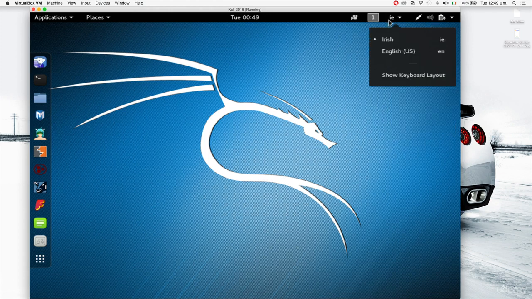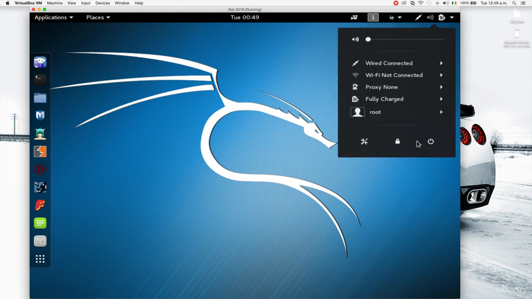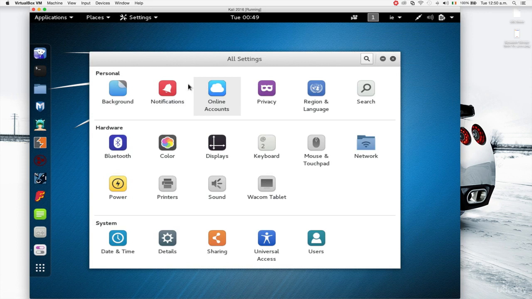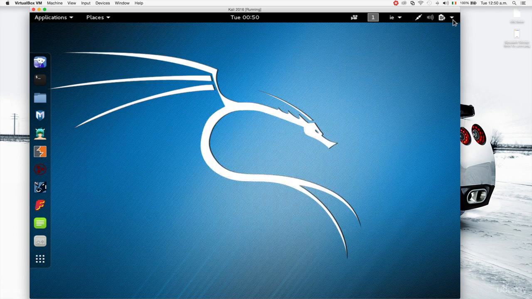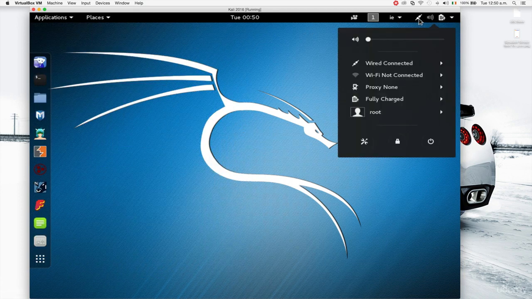You can also change your volume from the same menu. You can turn off the computer, lock it, or enter the preferences from here. These are just normal preferences. You can get yourself familiar with them: backgrounds, notifications, displays. We'll play with this after we fix the resolution. Mouse, networks, all that kind of stuff. And then you have your battery settings, and that's it really for the status bar. So very simple. Applications and places are the things that we'll be using most, and then you can access your network settings from here. If you had a wireless card connected, you'll be able to see the available networks here.